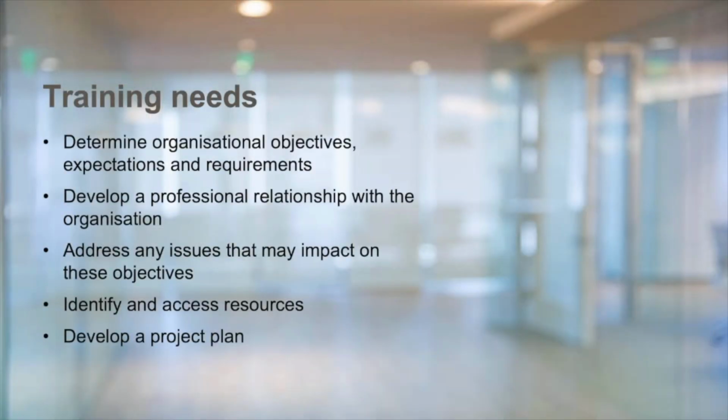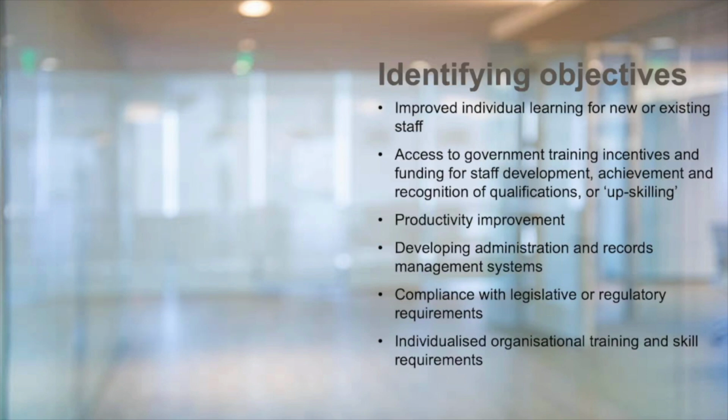A training needs analysis is a formal appraisal of the skills and knowledge requirements for a workplace. It's generally conducted in a similar way to a standard project, hence we use a project plan. So just like a project, we have to start with identifying the purpose. These are the objectives that the organisation wants achieved as a result of doing any training. Things like improving individual learning or developing administration and records management systems and so on.